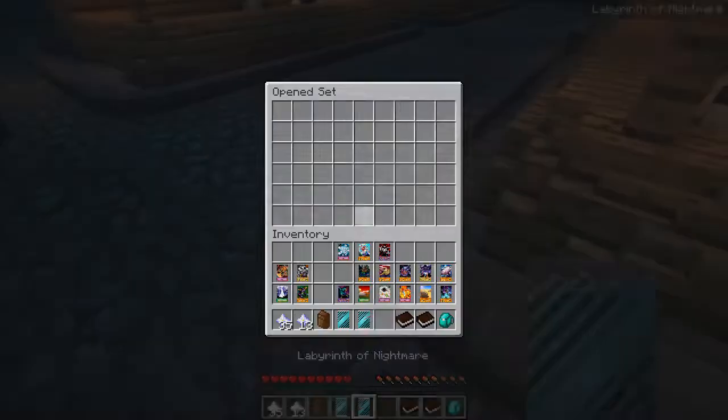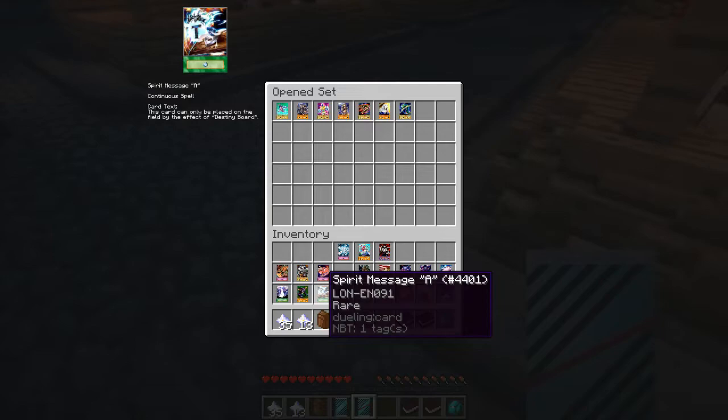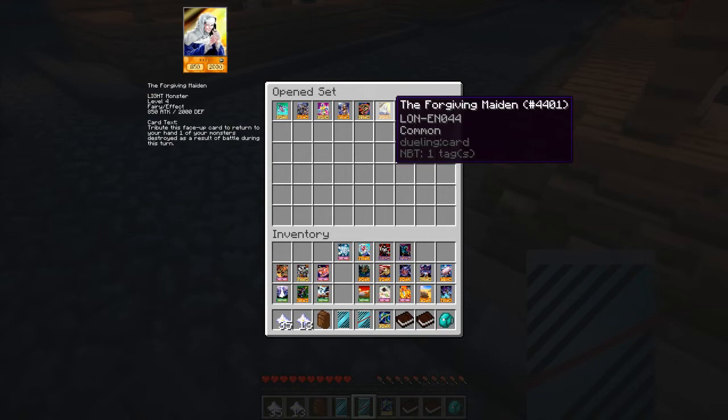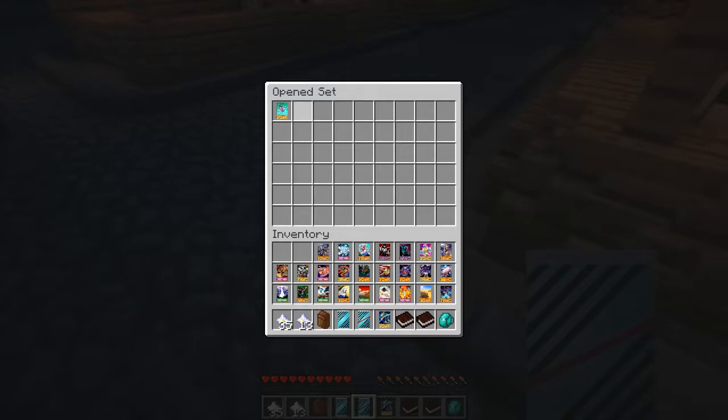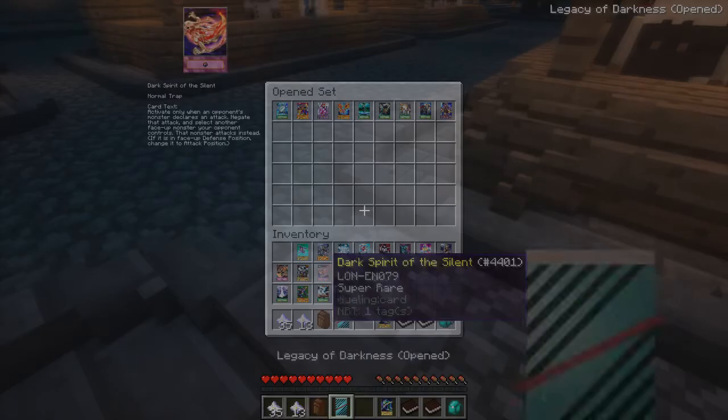Spirit of the Silent. Oh, special spirit message A, even though it says T. Lightning Conga. Okay. Wormdrake, Amazonian, Humanoid Slime, Nerfed Artifact, and Flying Fish. And the last one, which I should probably clear out for.